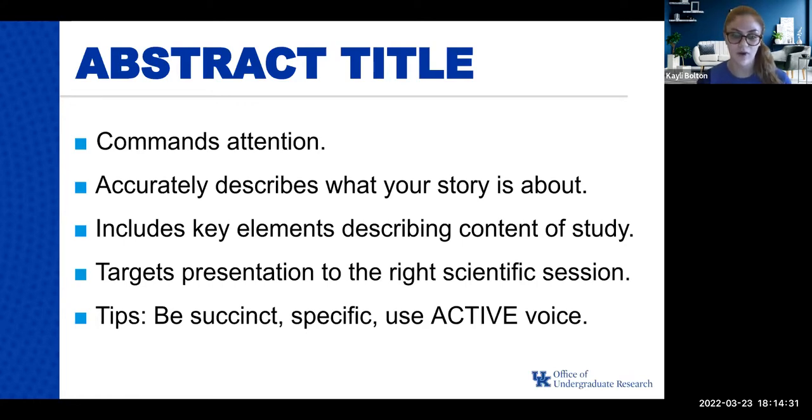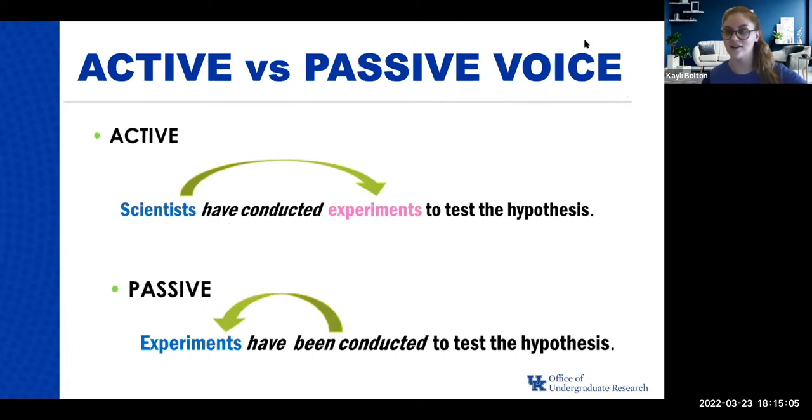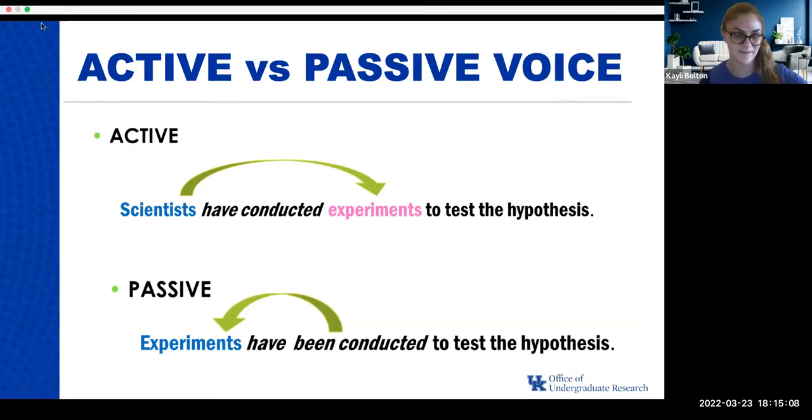You'll want to have key elements describing your content, and then target presentation of the right scientific session. I mentioned this a second ago. You're going to want to think about your abstract and who you're presenting to, and definitely have abstracts dependent upon your audience. So again, be succinct, specific, and use active voice, which I'm not going to talk about, but that leads me to our next ambassador who's going to talk to you about active versus passive voice.